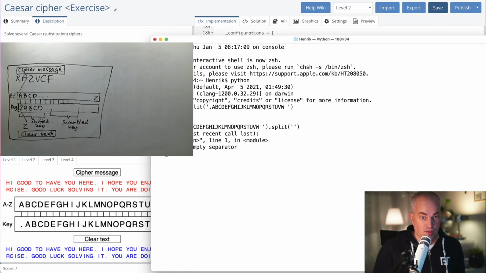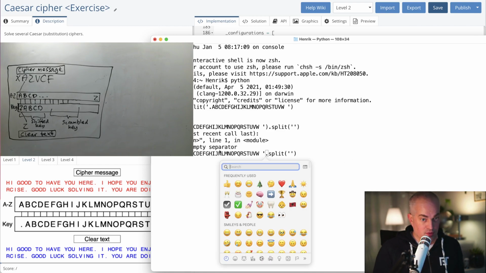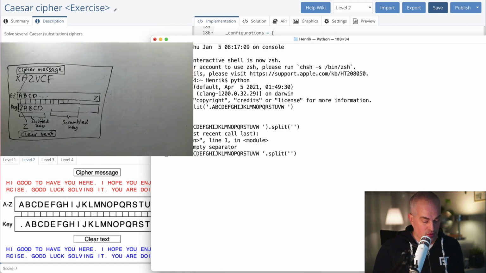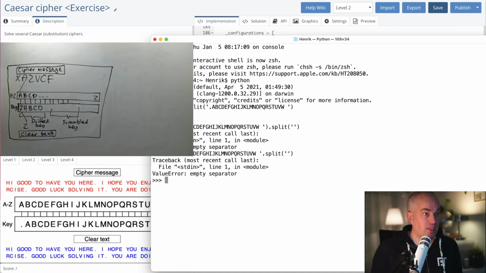Isn't it something like that? No. What am I doing? Okay. So string dot split. Apparently I have to check up how to split the string. String dot split. Okay. Is it just split?